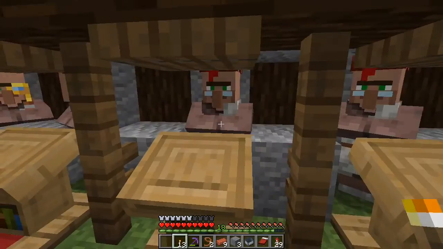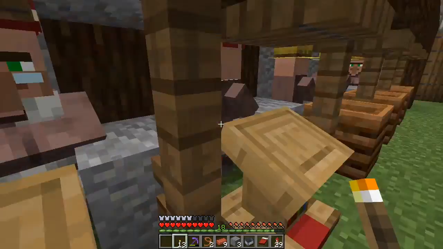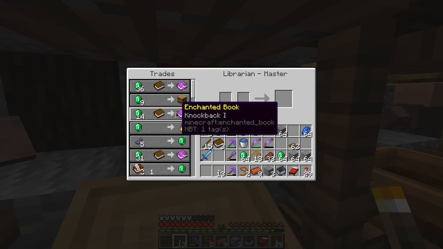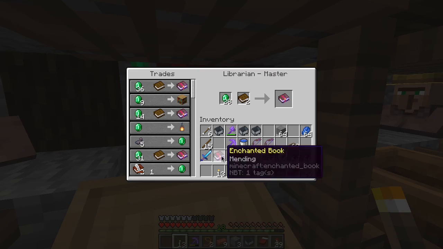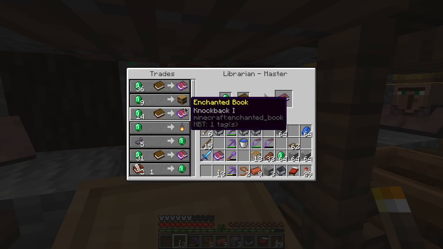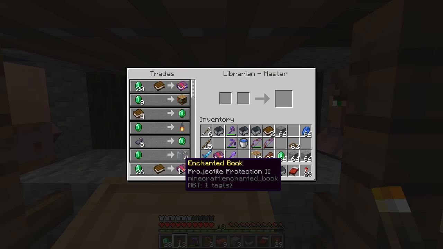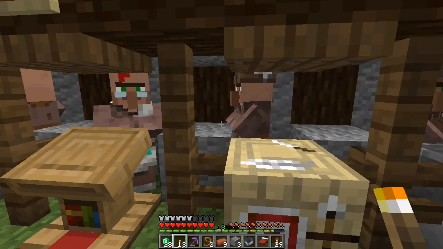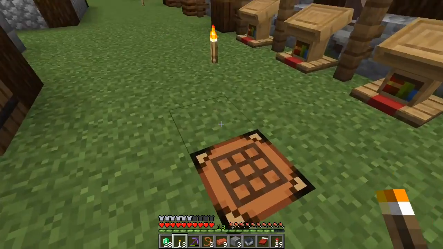Infinity, Channeling, do you have other books? No. Fortune 2. We do need Mending, so let's go ahead and get that book. That's important. Feather Falling. Maybe I didn't have a good Sharpness or good Sweeping Edge book. I guess I do not. I also need to find out if I have any other books anyplace else.